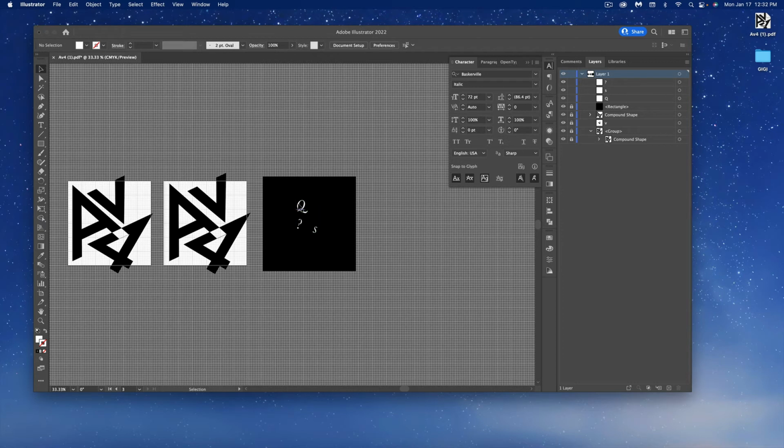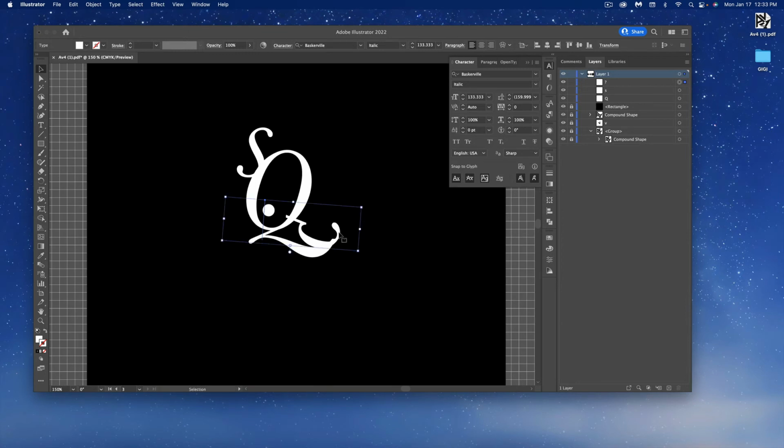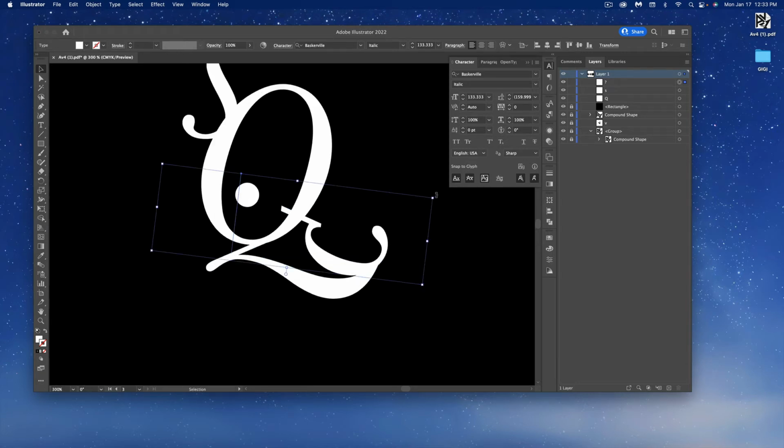What we're going to do here is enlarge these a little bit so I can start working with them. I'm going to overlap my S, and maybe play with the different shapes of the Q and the question mark, maybe make them overlap a little bit. Now notice that all of my points are snapping. In the case of this individual piece, I might not want them to snap.